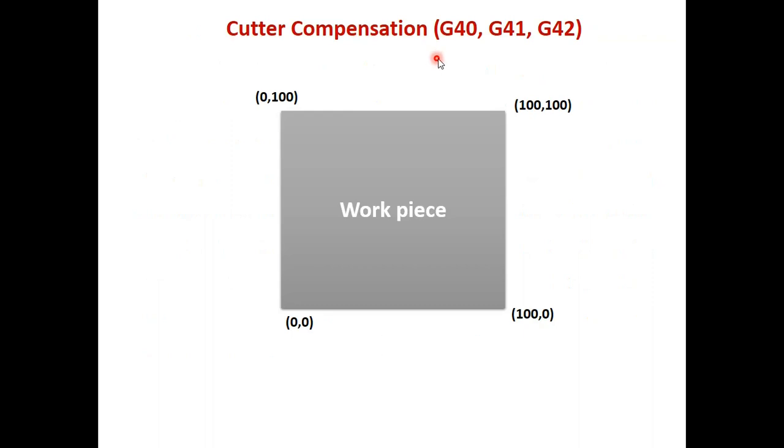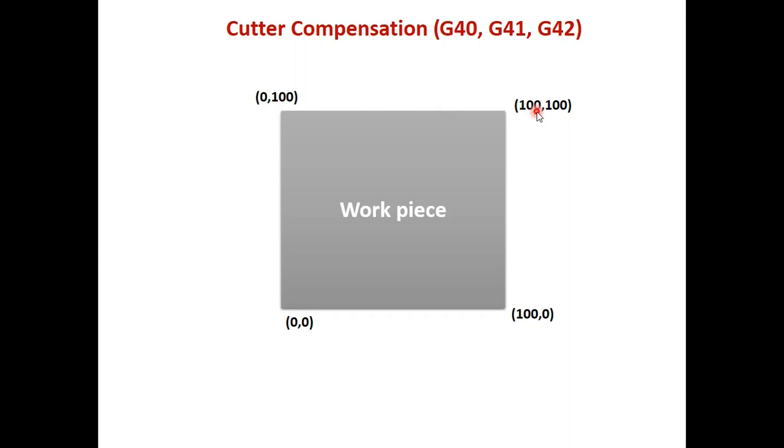So let's say this is my workpiece. Let's say this is my 0 comma 0. So I have defined origin here. Then if I move here, it is having a length of 100. So let's say this is my x direction, I'm moving 100. Okay, so this coordinate will be 100 comma 0. Let's say if I'm moving up, it is 0 comma 100. So here y is changing, but x is remaining same. At this point it is 100 comma 100.